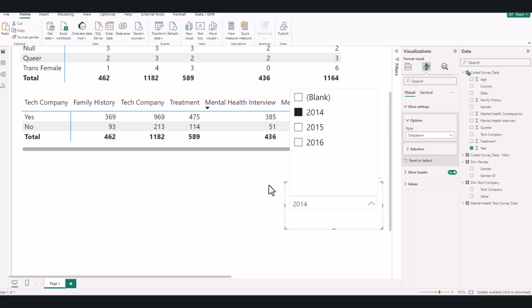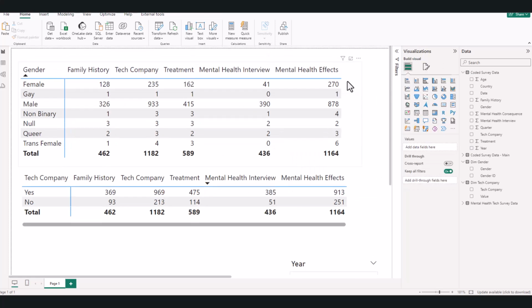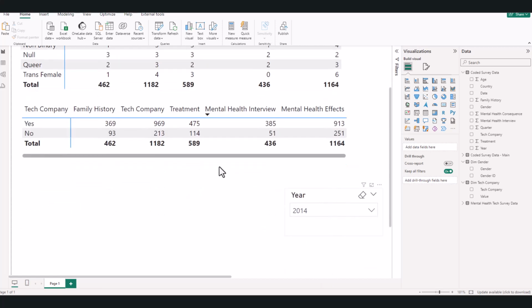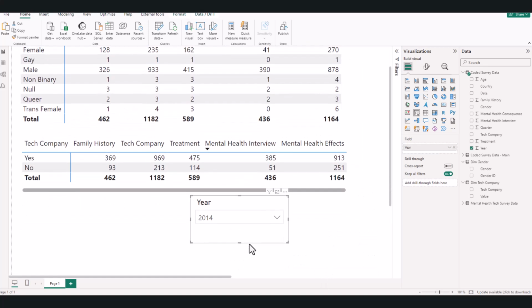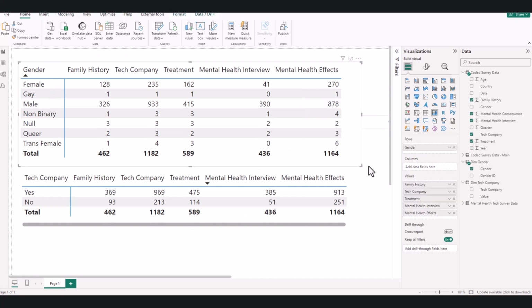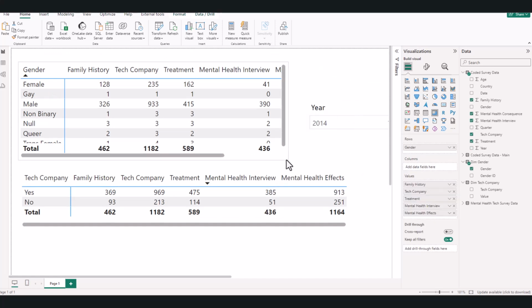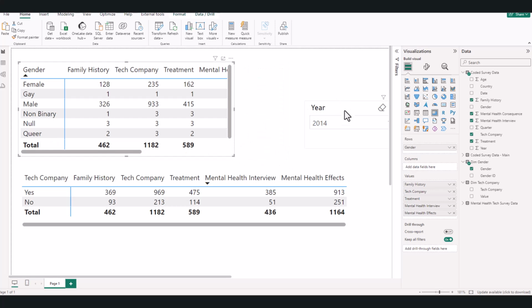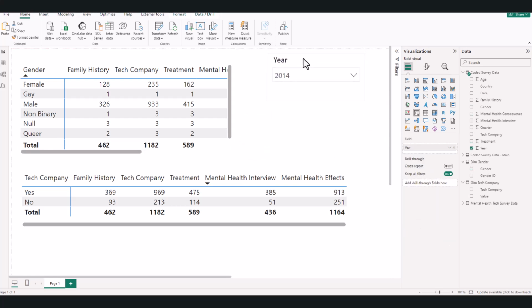And when you pick 2024, these are the numbers you are seeing. Let me put it up here so that it's clear to see. Let me reduce this a bit.